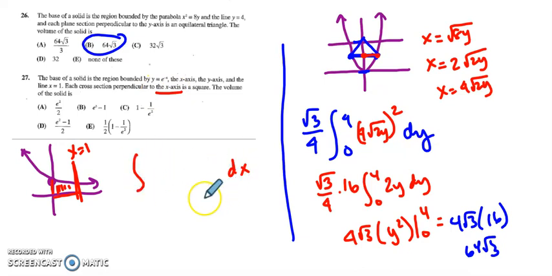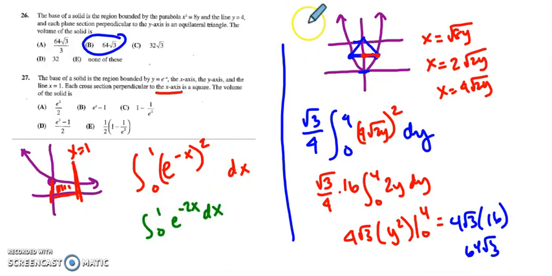So that means everything is in terms of x, and our limits of integration are just 0 to 1, so that's easy. And then the base of each square is e to the negative x, so I am squaring e to the negative x. So if I just clean that up in my writing, I have e to the negative 2x dx. And when I integrate that, I get e goes to itself, and then divide by the derivative of the inside function, which is negative 2, evaluate it from 0 to 1.